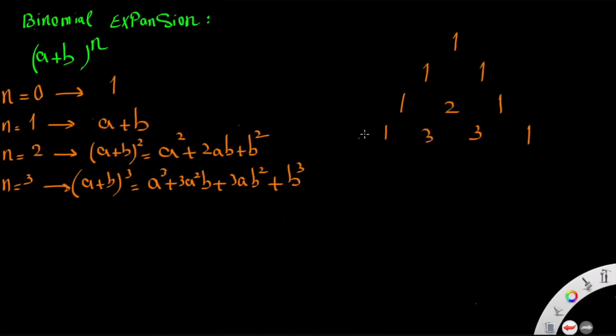note the sides of this triangle are just 1. Add these two, it will be 2. These two, 3. These two, 3. So let's see what the next row will be. 1 you have here, 1 you have here. 3 plus 1, it would be 4. 3 plus 3 would be 6. 3 plus 1 also 4.